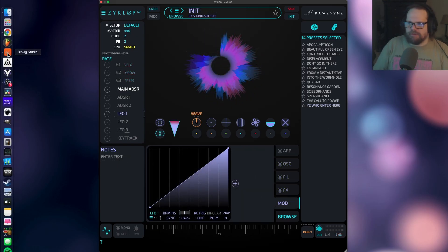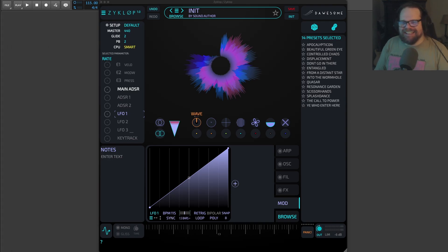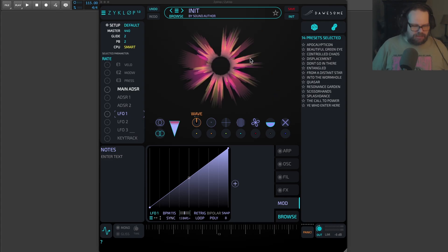I'll just skip the pretense with the fancy wallpaper and just go to my samples folder inside my DAW and take a look. Those are a little loud, but here we go. The Martian surface may be as it was a billion years ago. That's re-synthesized really nicely. The phases will be different, though, especially if you import a wavetable and then look at the waveform — the phases have been completely changed.